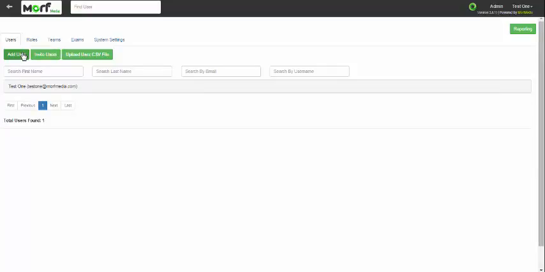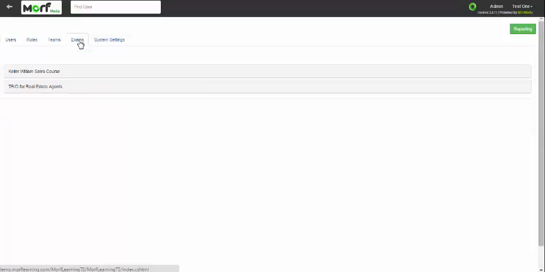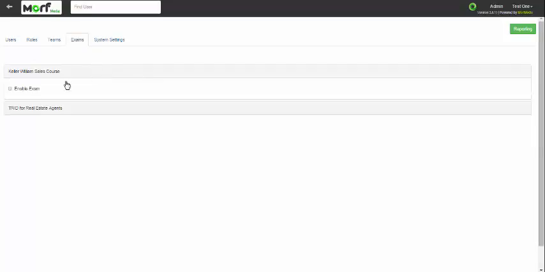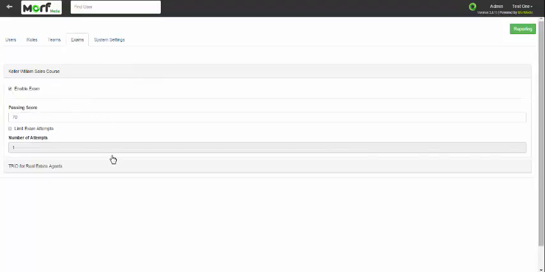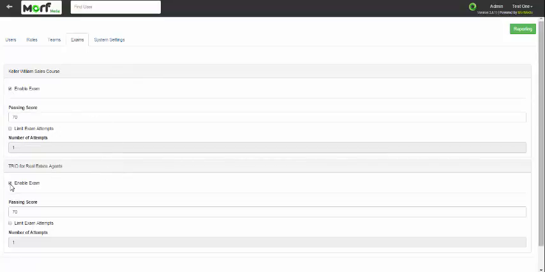One thing I like to remind when you're setting up a new company or a department is you do need to go in and you need to enable the exams. And so that's one of the things you want to do is go in here. If there's a final exam on any of your courses, enable them individually. The reason we did that is some companies like to use different passing scores, so they can control that here, or you can control that as well by keeping a role on your administrative duty.